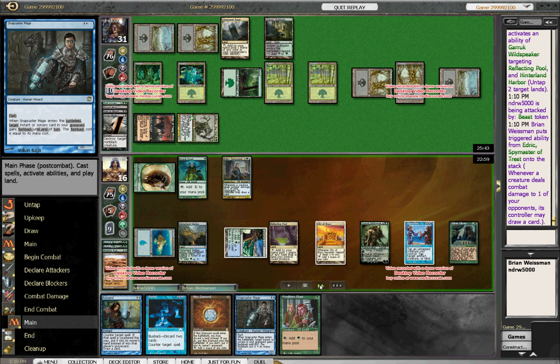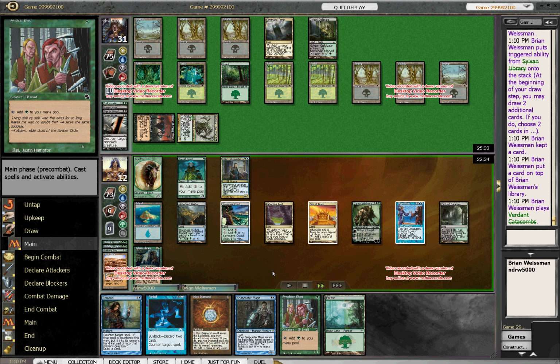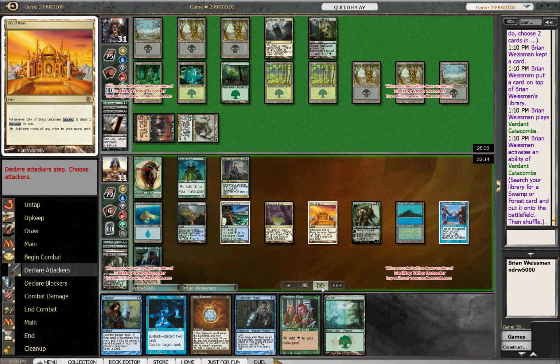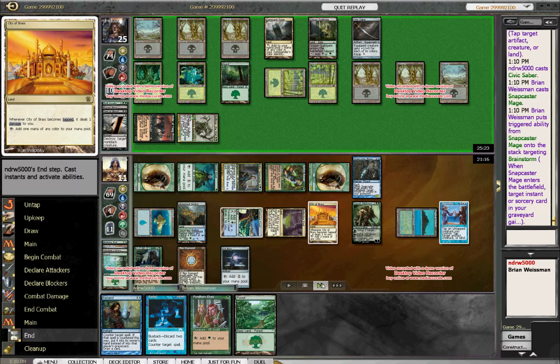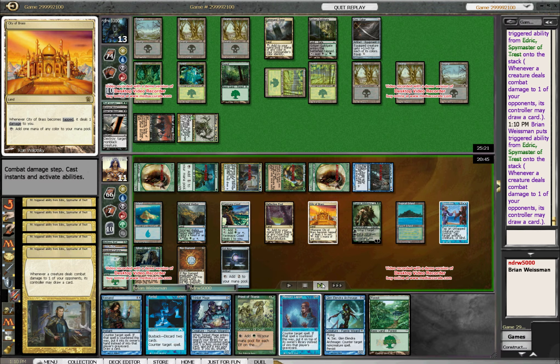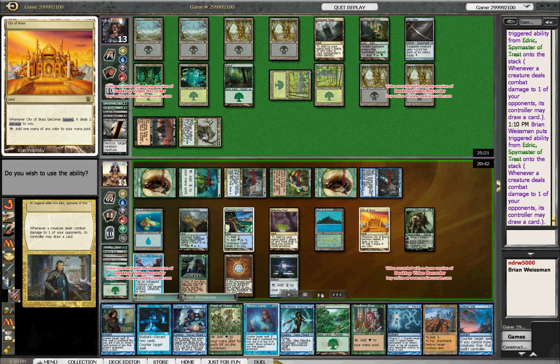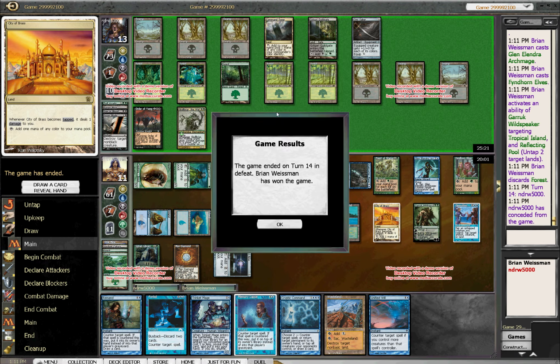Now it's time to start drawing cards. Tappy. Now this game's very much over, given that I've got Forbid, Sylvan going, plus an Ancestral extra every turn off my creatures. Now it's just academic. Play Civic Saber. Okay, you can have that. Draw a million. Just academic at that point.